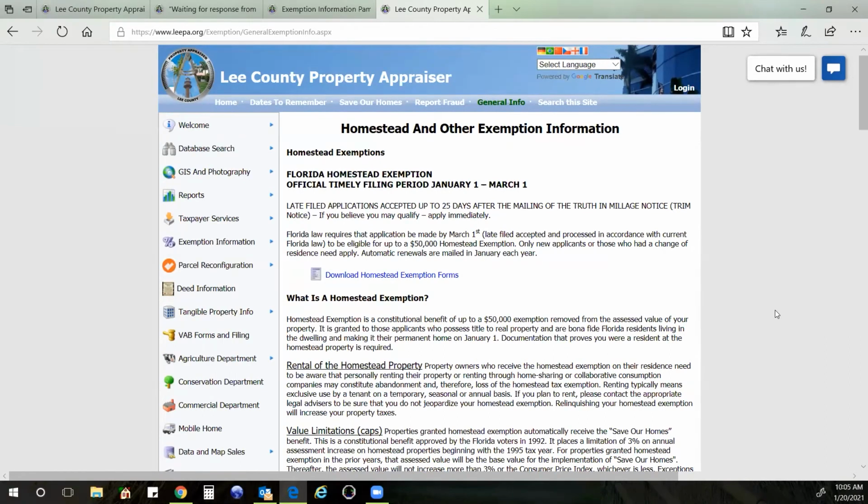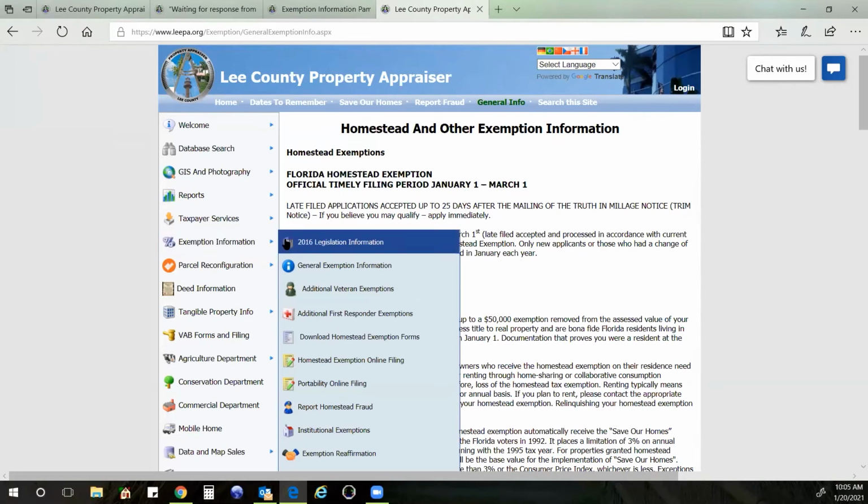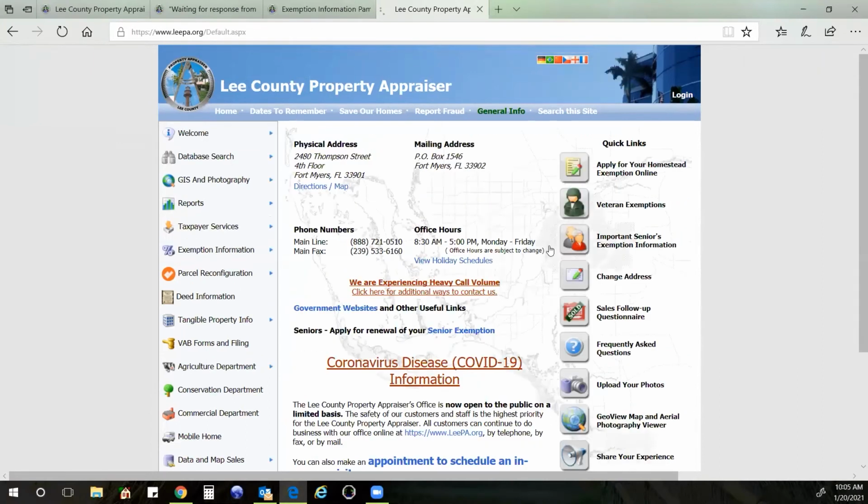Sure, sure. I was told that now when filing for a homestead exemption, all you have to do is show up with your driver's license and you scan it. Does that apply for all the other exemptions? Well, they're different. You have to meet specific criteria for specific exemptions. And I would point you to, let's go back to our homepage.